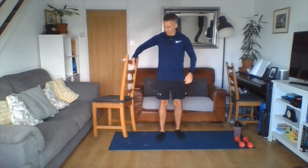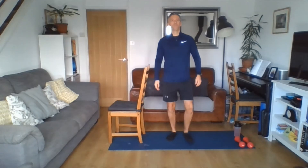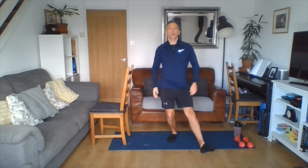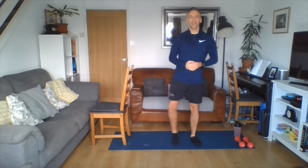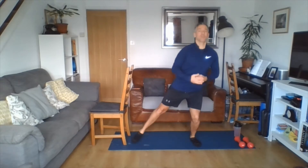Just some heel digs out to the front — as we tap out, nice big stretch. Take it as far as you feel comfortable. If you want to hold onto your chair for balance, you're more than welcome. From there, let's take it to the side, just tapping. Do five of these on either side, then we'll go to a rear tap. We're just waking up the glutes on the outside — we're going to do some squats in our first round of exercise.